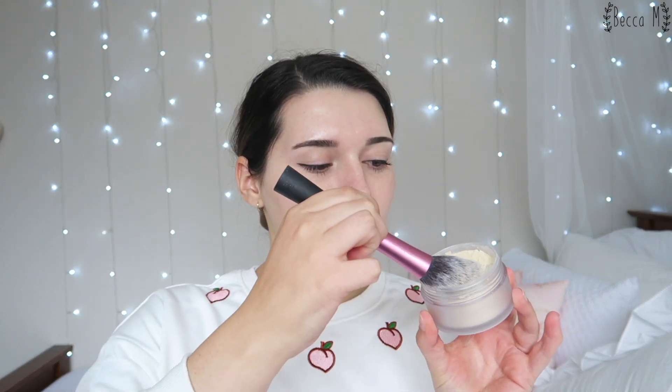I'm going to put the Laura Mercier powder on one side of my face and the Apieu powder on the other side. I've been using the Apieu powder for maybe three months now after finishing my Skin Food powder, so I know what the oil control is like and what it looks like on my skin. I'm using a big fluffy Real Techniques blush brush. I dab it into the powder via the sifter — which picks up way too much — so I lightly roll it in the cap to distribute the powder evenly on the brush and knock off any excess.